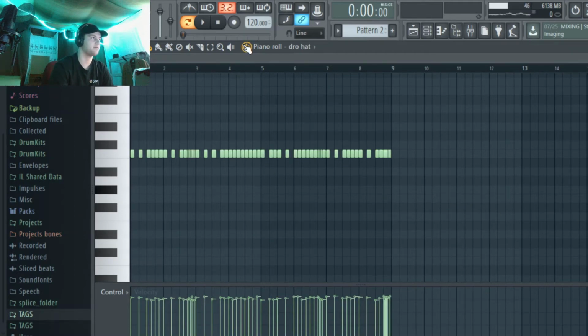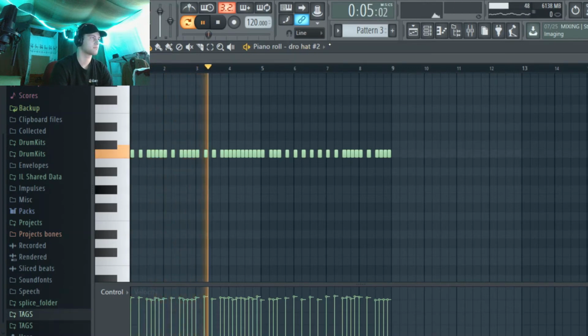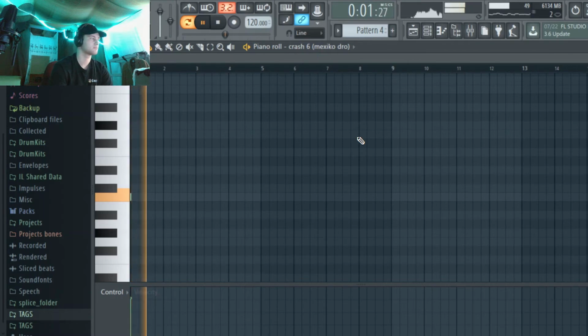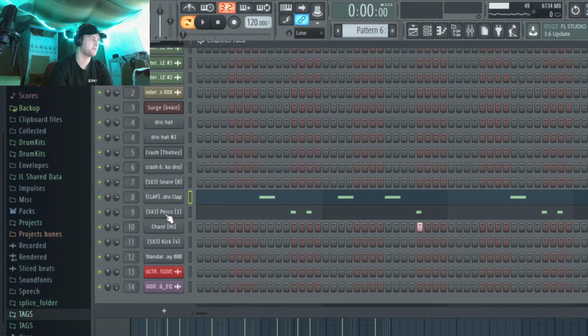This is the hi-hat pattern. Here is an alternative hi-hat pattern to give the beat some variety. This is a crash. Next is the snare. And our percs, which are a clap, perc one, and a little chant.